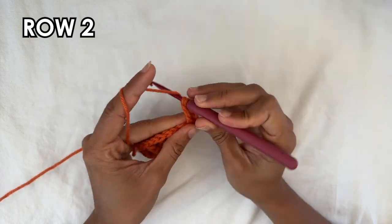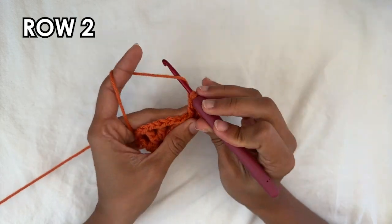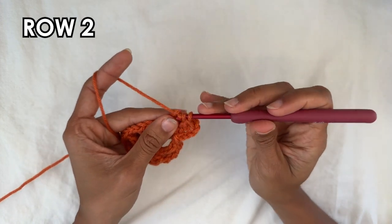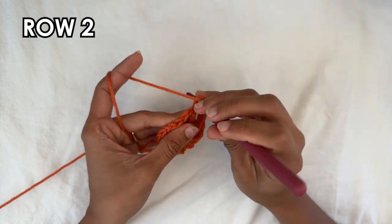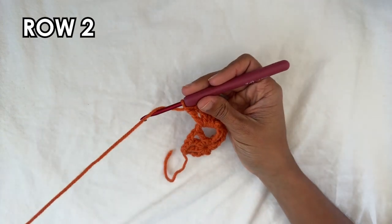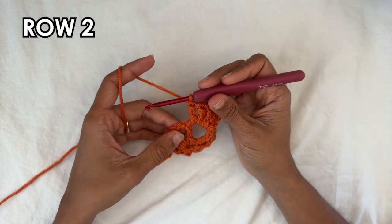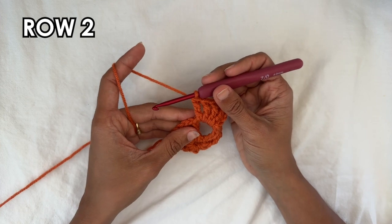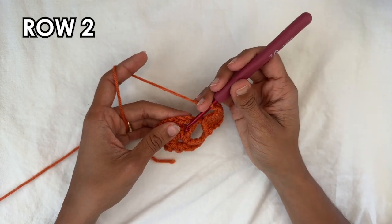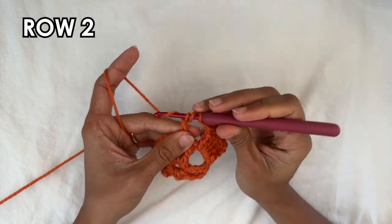So here is 1, 2, 3, and 4. And now we're going to do this combination 7 times. We're going to chain 2 and then do 5 treble crochets into the next chain space. So into the next chain space, 5 treble crochets.